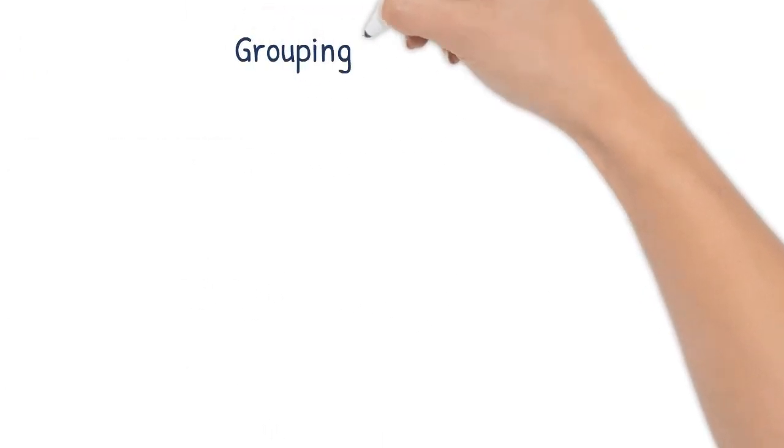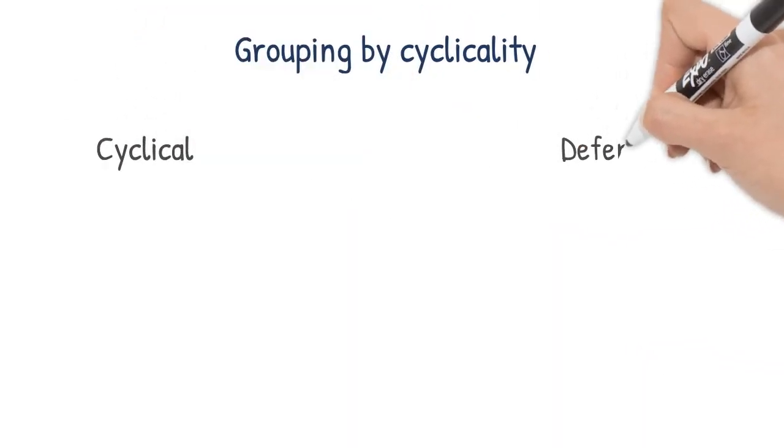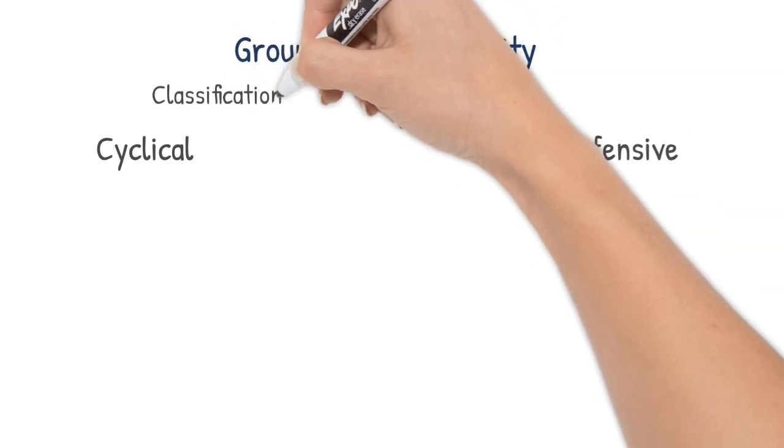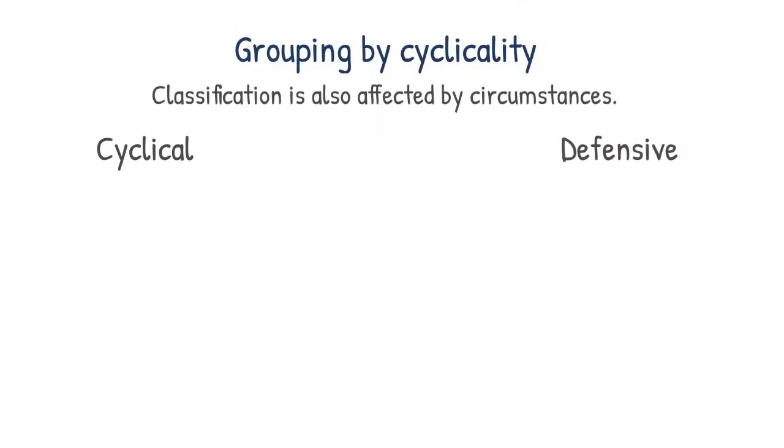You can also group shares by cyclicality. One group is cyclical shares, the other is defensive shares. The economy is cyclical, it rises and then falls. Depending on the sectors of the stock market, some stocks are more sensitive to this, others are less affected. Before you want to choose based on this, keep in mind that there is no 100% cyclical or defensive stock. Depending on circumstances, the performance of a given company may vary.